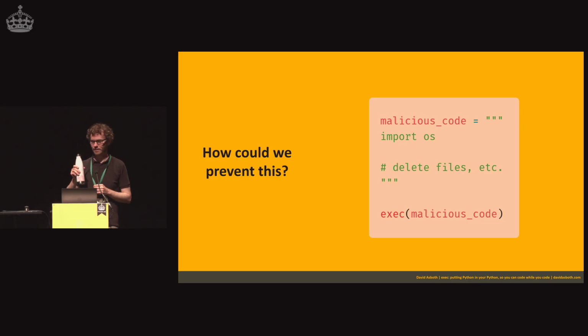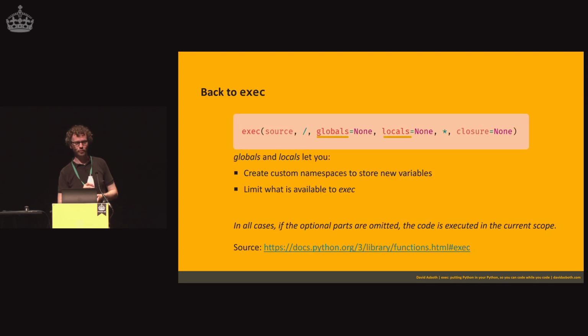Well, let's have a look at how we could change the call to exec to help us. Exec has some other options that we can set at the time of running this dynamically generated Python. There are options called globals and locals, which let us do a couple of things. One is to create your own custom namespace where you are running this dynamic code, and that's where you store your new variables so it doesn't litter the rest of the scope. Or we could pass in a fake version of all the globals from your Python program and limit what the code inside the exec block has access to.